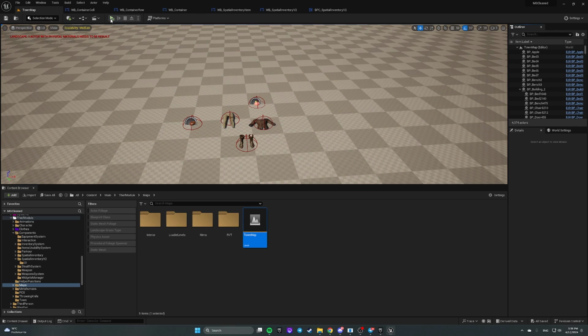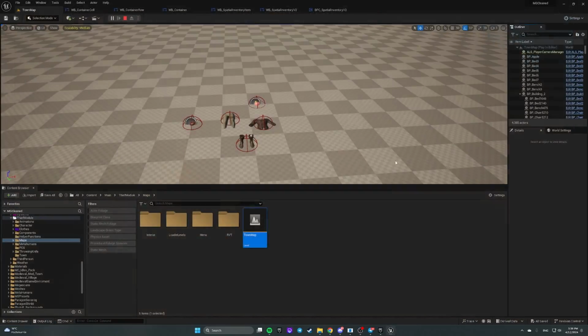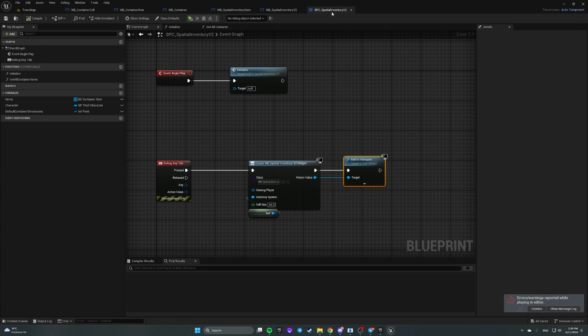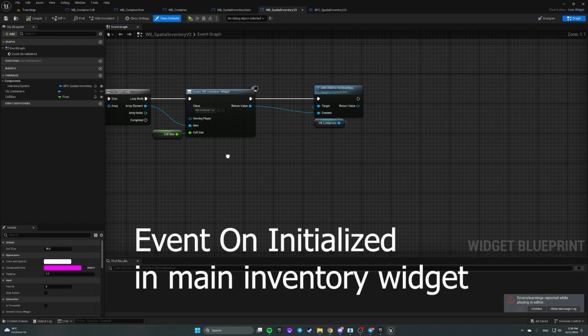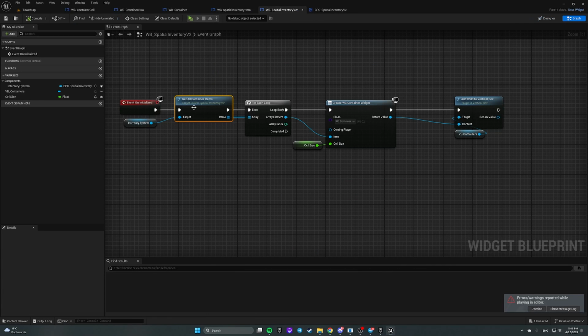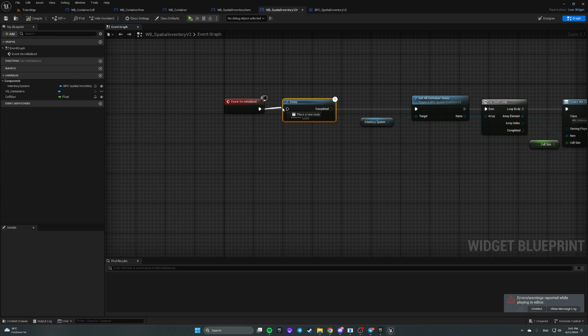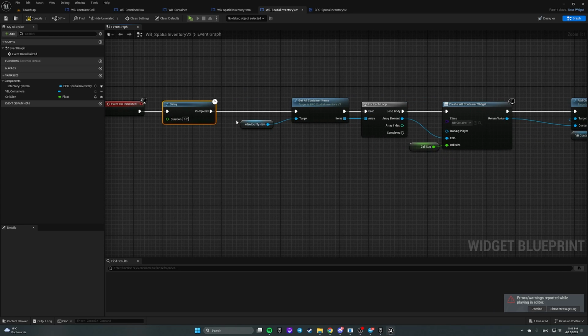So now, on tab, only a blur is appearing. Where is it? Why? Oh, that's because I didn't add a delay of 0 here, and if I don't add 0 here, the inventory system still does not exist.